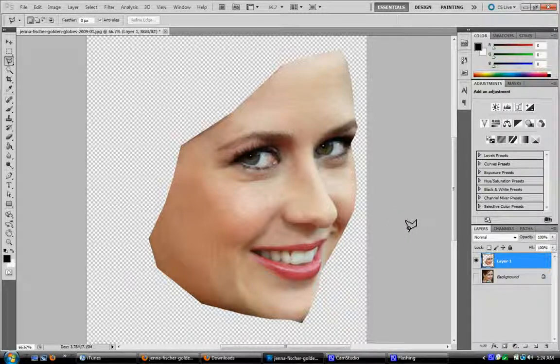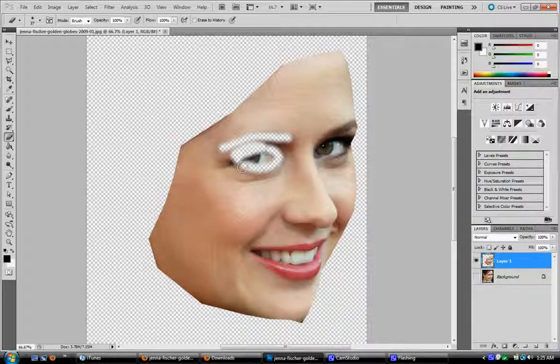Now there's a lot of great detail in her eyes and her eyelashes and her eyebrows, even down here this highlight in her lip. I want to keep all that stuff, so I'm going to grab my eraser tool. I'm just going to erase out the stuff that I want to keep. So those eyelashes, her eyebrows, right around her eyes. These are all the fine details I want to keep, and I just want to smooth out her skin texture. And you notice I didn't erase out this little line under her eye of the crow's feet.